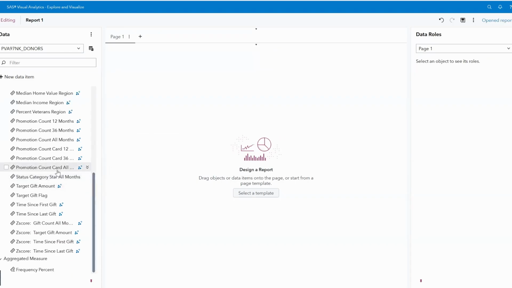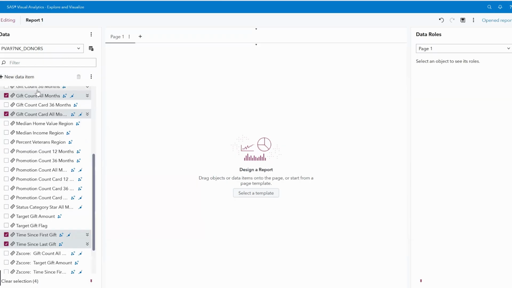Selecting variables for cluster analysis is a critical step because clustering is highly sensitive to the variables used. Because I'm using numeric or interval level data, we need to make sure that they are not highly skewed and may require data transformation before clustering. For the purpose of this exercise, I'm choosing 4 variables that indicate past donation behavior, aligning with the core recency, frequency, and monetary marketing analysis framework.